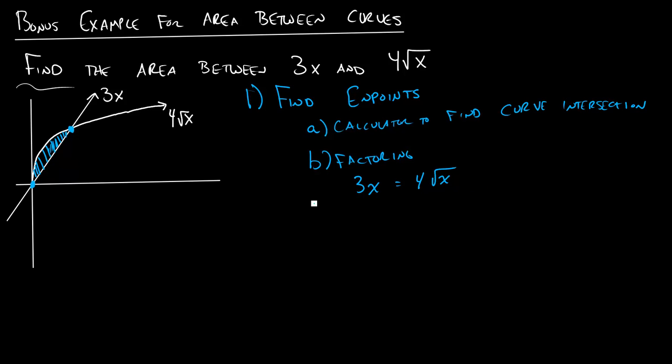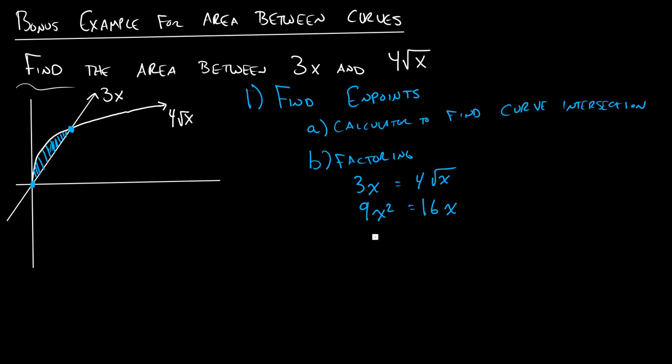At this point, one quicker way you could do it is to square each side, and it would look a lot more like the last problem. If you didn't see that you could do that, there is another way that I'll cover at the very end of the video just in case you're curious. But let's just say we're going to square each side. So what will we get? We'll get 9x squared on this side, and on this side we'll get 16x.